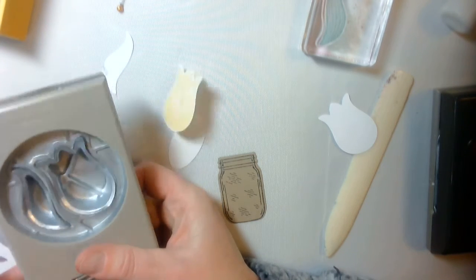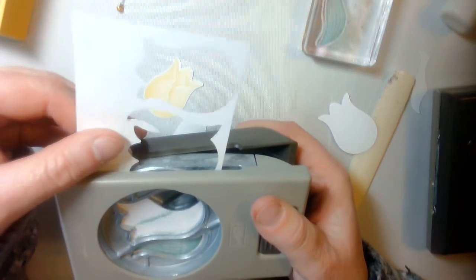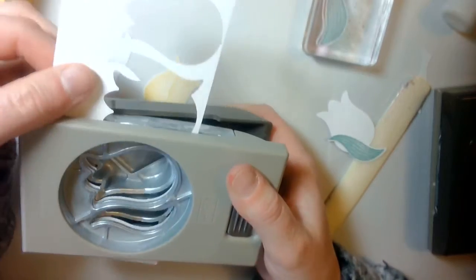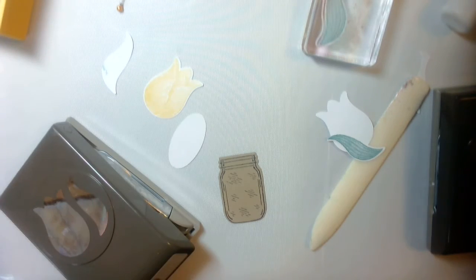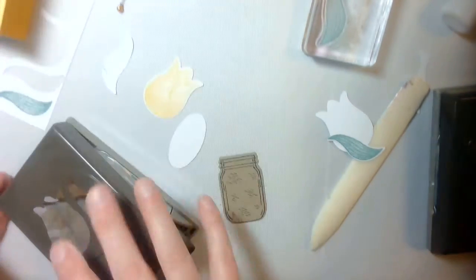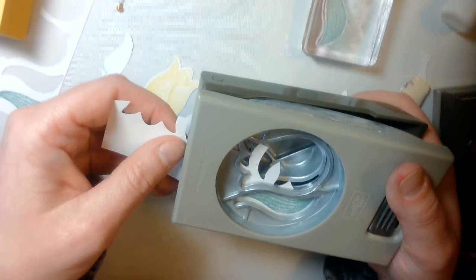Get my tulip. So it's worth paying attention to how these stamps work, or how they align in your punch, so that you don't have to restamp. Not a big deal if you have to restamp, but if we can avoid it, I want to.